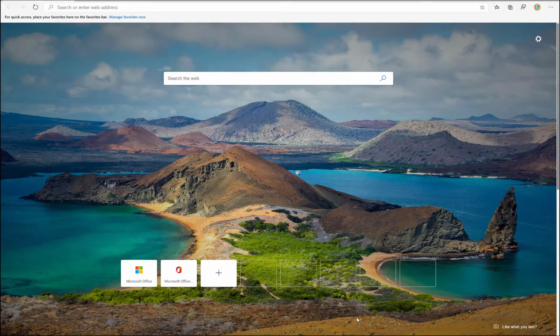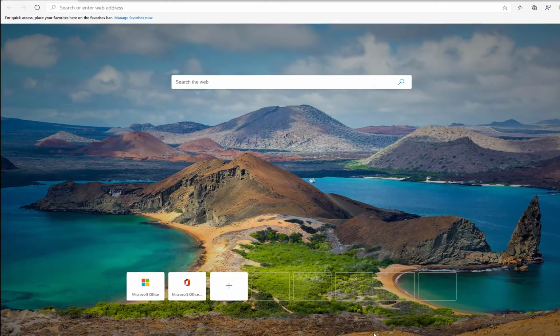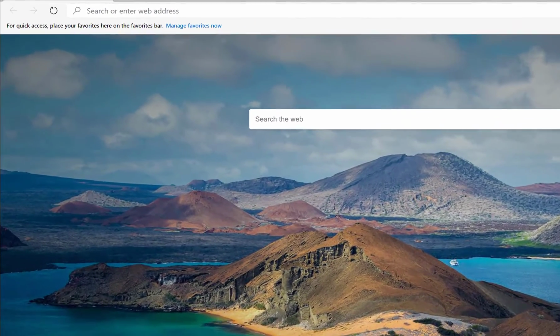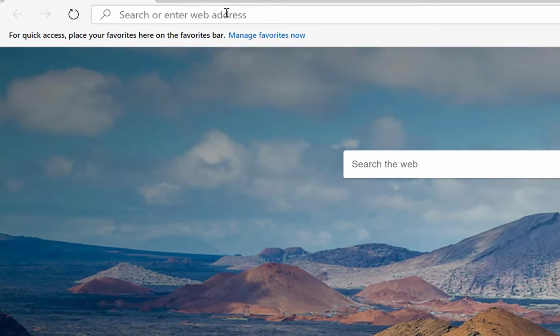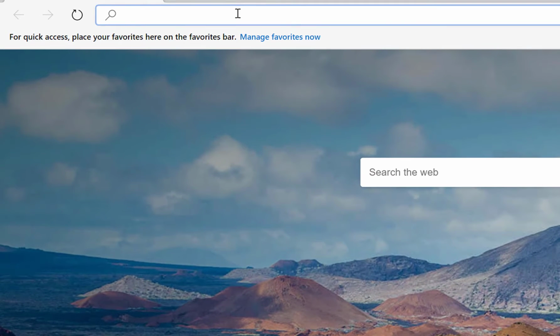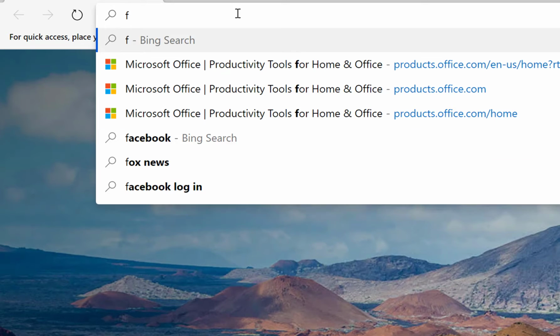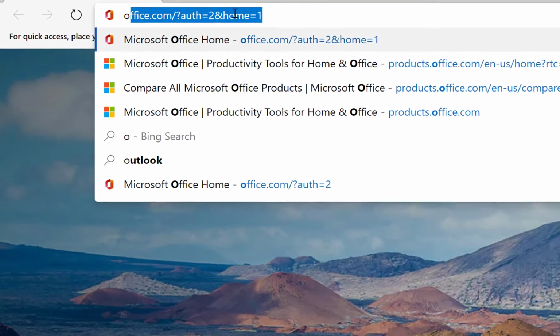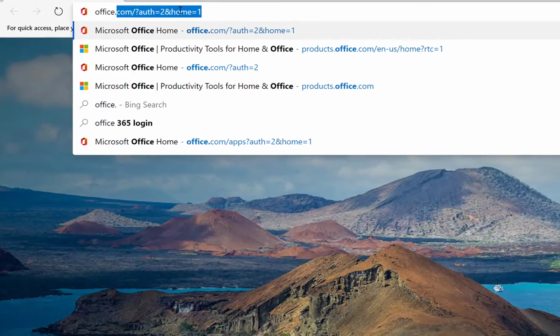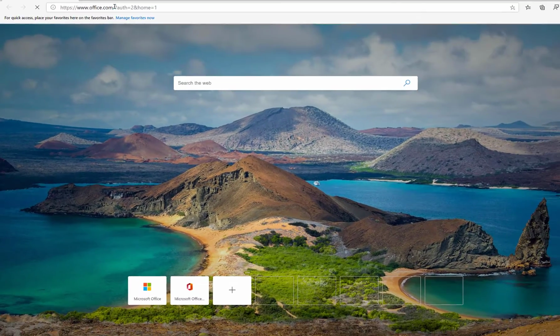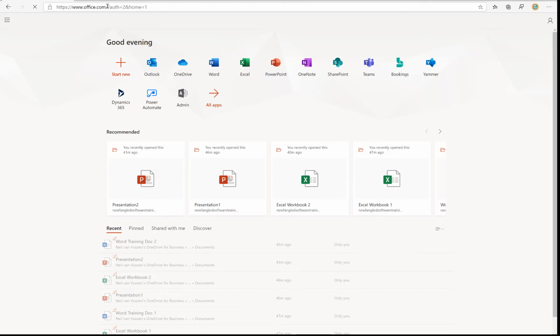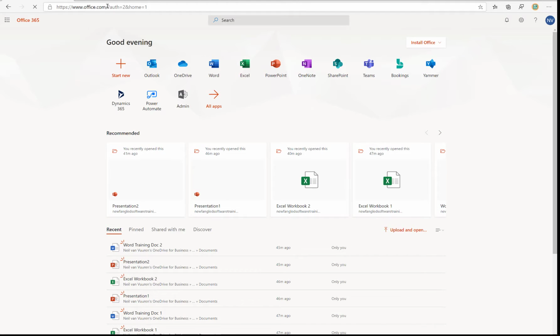Office 365 is an online platform owned and created by Microsoft to host a suite of online business applications and productivity tools. To access Office 365, open your browser. In the address bar, type in the URL office.com. If you have already created an Office 365 account and logged in as we have, then you should be met with the home screen of Office 365. If not, we have created a video to show you how to create an Office 365 account. There will be a link to that video in the description below.